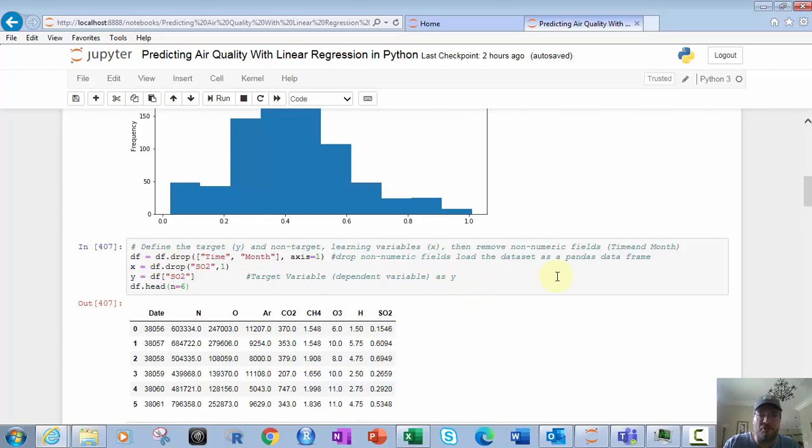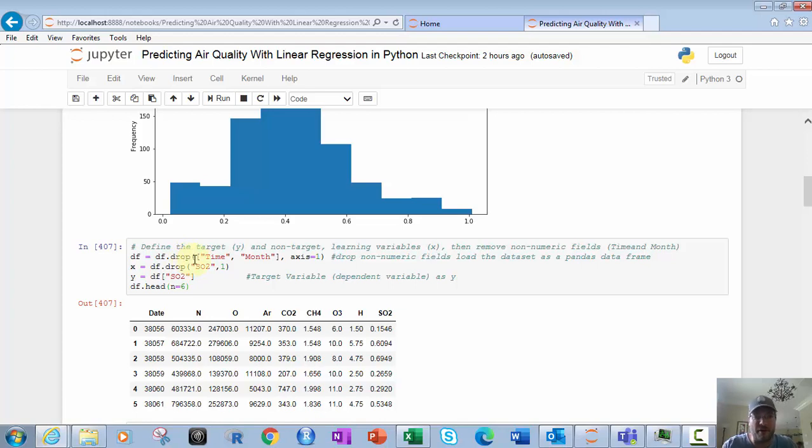Then we're going to drop any non-numeric fields, because anything that's non-numeric, so if I had a date field that's truly dates, not numbers like this, or a field that had descriptors in it, something like yellow, orange, brown, you can't have text in there. So what we're going to do is look at this: df equals df.drop. See that?